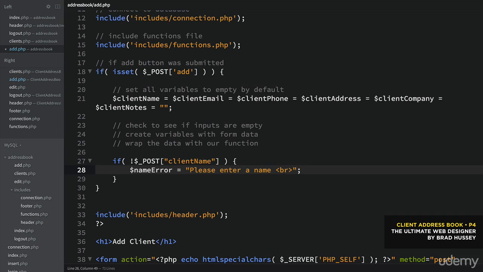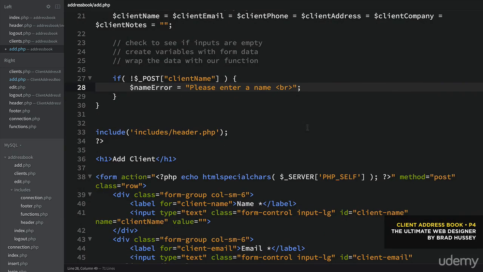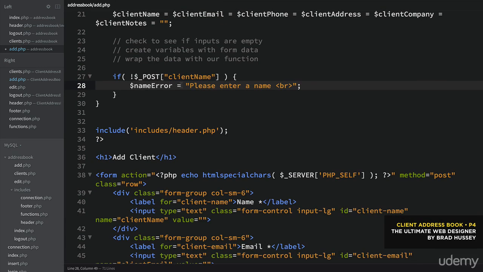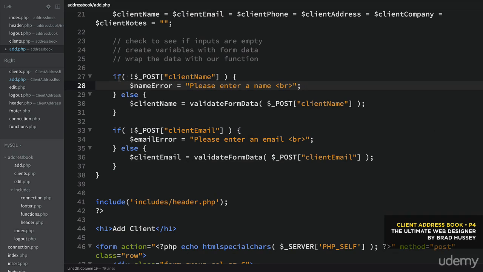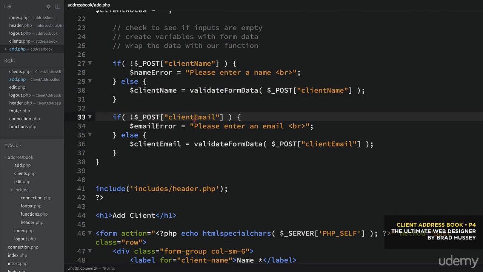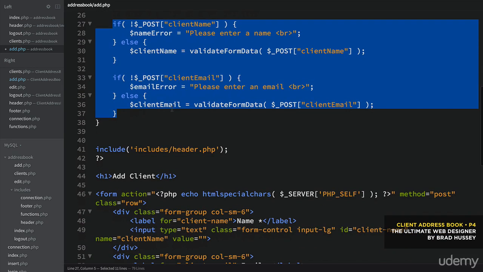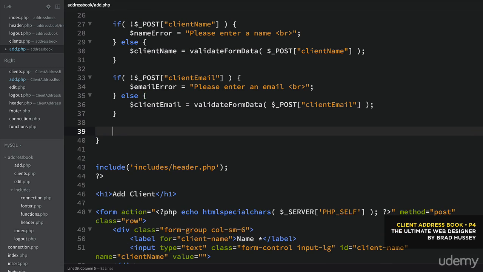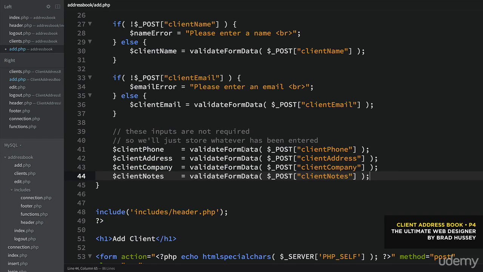So what I'm going to do is I'm going to paste the rest of it because we've already learned this part, and you could just copy what I'm doing. And that should be good enough so we can work with the rest of what we're trying to build here. So we got the if client name, else client name, validate form data. That's the function that we're passing using the functions.php file. If not post client email, please enter an email. The reason why we're just doing these two is because these are required. The other ones are, remember, null in the database. They can be sent as empty. We just need the name and email as required fields. So the other fields that we don't need, we'll just store in variables without doing any validation. We'll just simply store them in these variables.